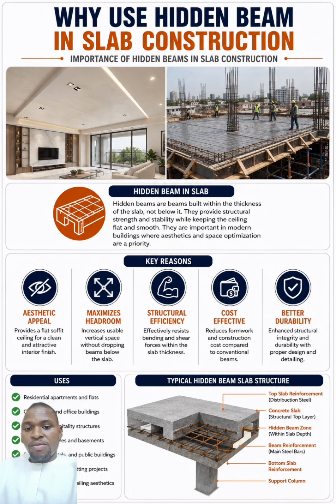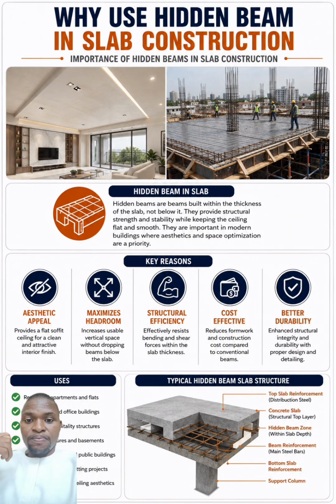construction. Because definitely when you're constructing a slab, you tend to use beams, which support the weight of the slab. You are transferring that weight to the beam, then from the beam to the column. So we all know all this, but there's this hidden beam that sometimes is internal. The thickness of the beam is the thickness of the slab. Sometimes it's within the slab, and you won't even take note of such beams in slabs. So we want to understand how these beams operate, and what actually is a hidden beam in a slab.